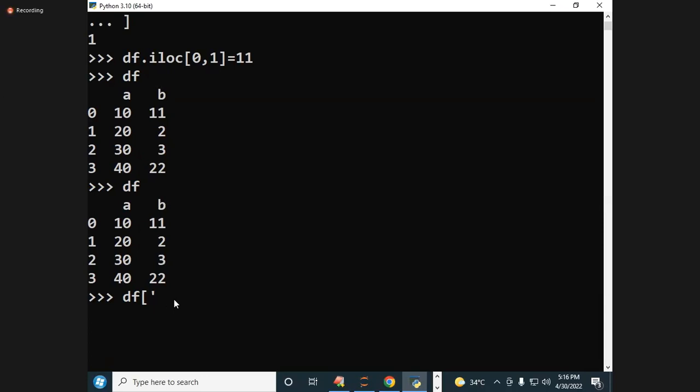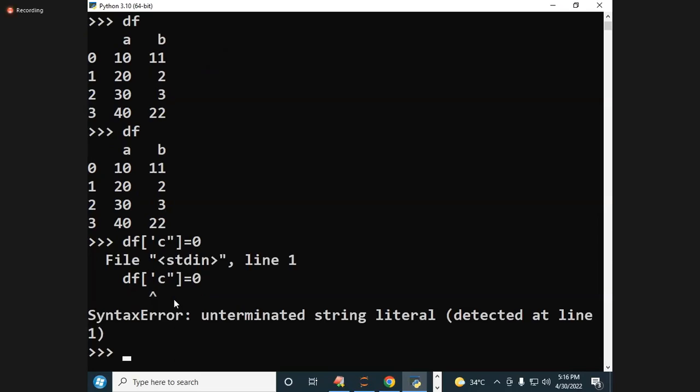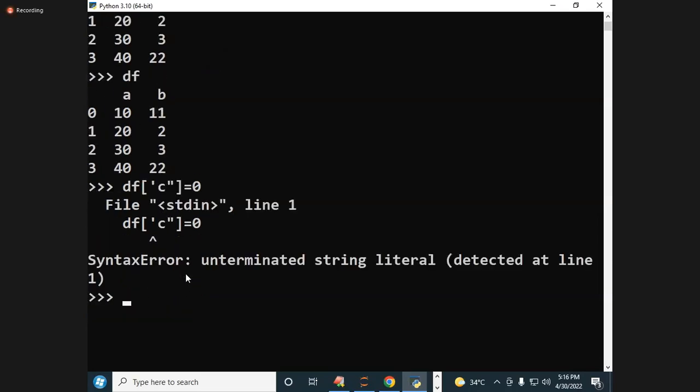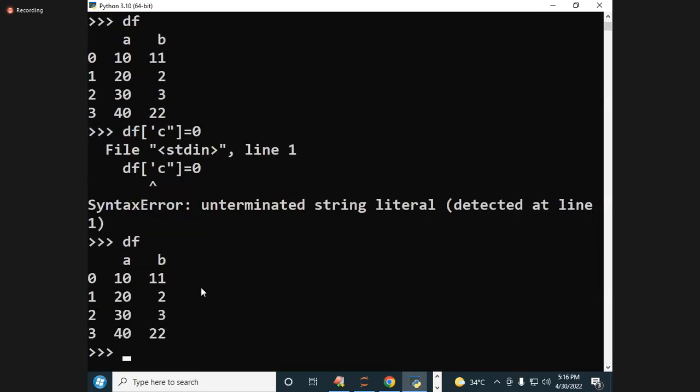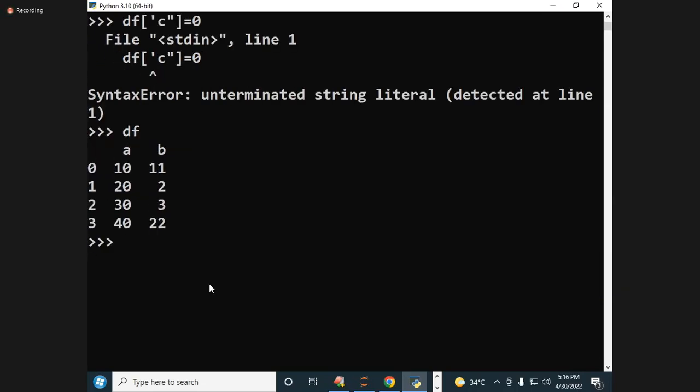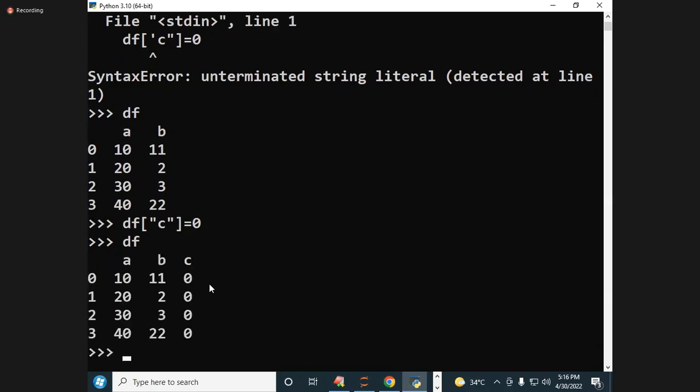If it is a new key, it is added. df of C, either with double quotes or single quotes, is equal to 0, a default value. You see, students, print df. C is created with all 0.